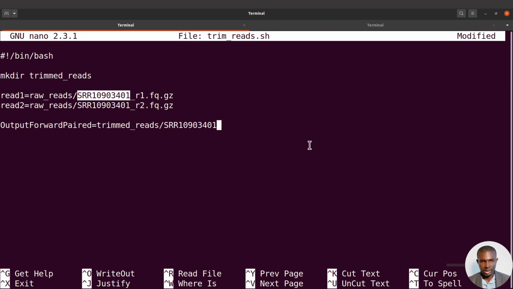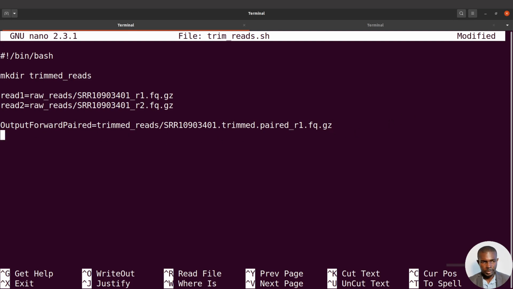So I'll just paste it, and I'll say dot trimmed dot paired, like this, underscore r1 dot fq dot gz. So notice this word here, trimmed. I'm just using it to describe the outputs. So this is for output forward paired.